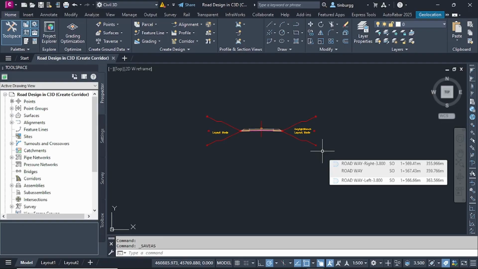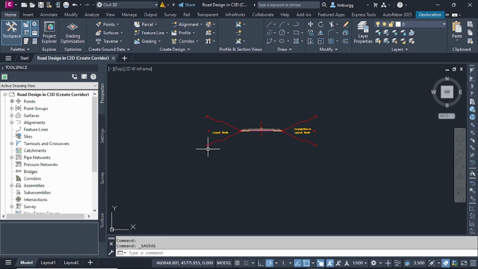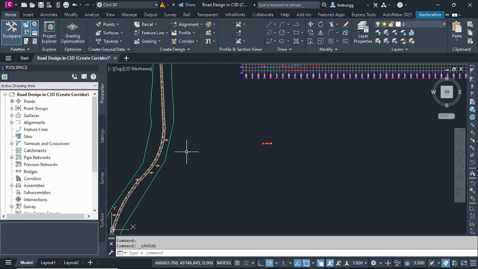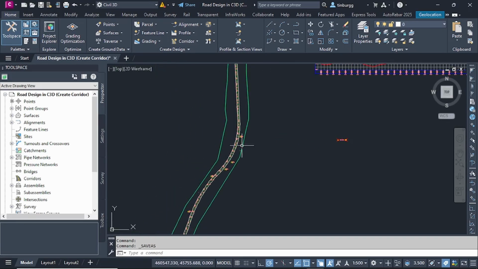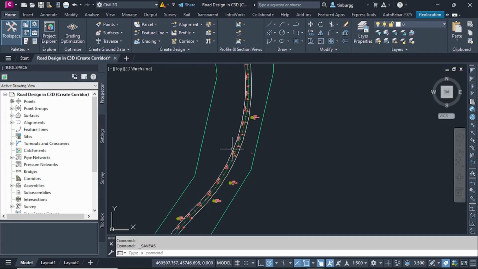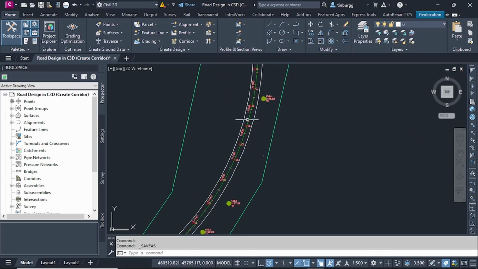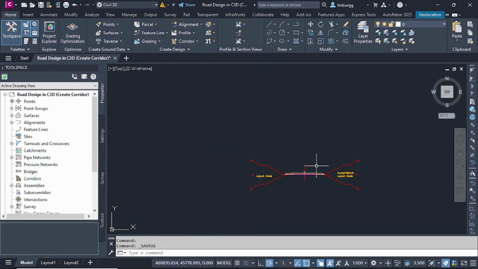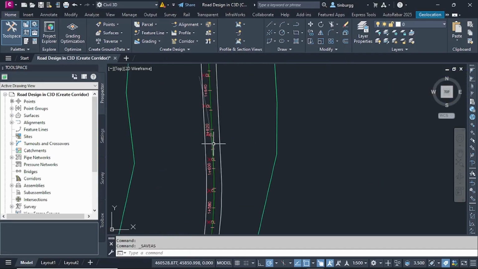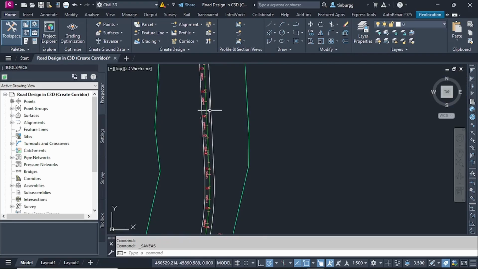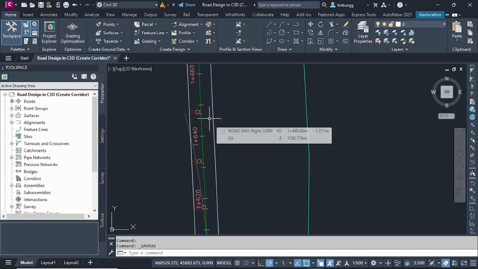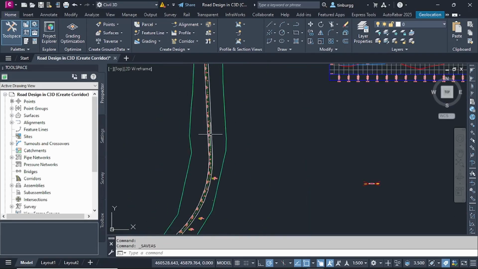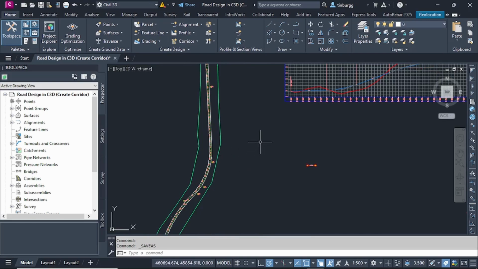When you create the corridor, Civil 3D is going to pick up this assembly and then it will lay it along the horizontal alignment and the vertical alignment so that it creates a 3D model of our road. So this assembly is what will define the cross section for our road, and then that assembly will be laid along the horizontal and the vertical alignment to form that 3D path, which we shall call the corridor. So let us see how to create the corridor.